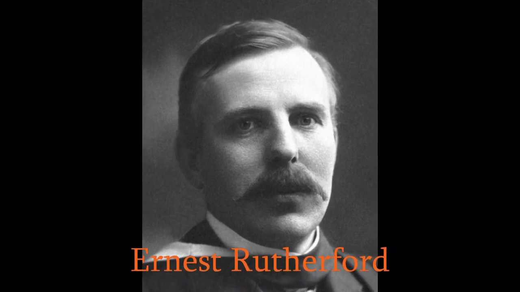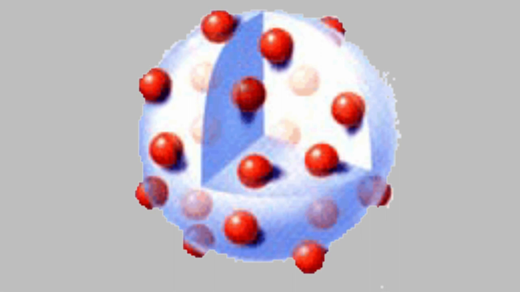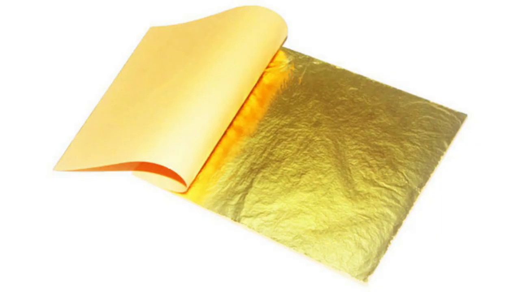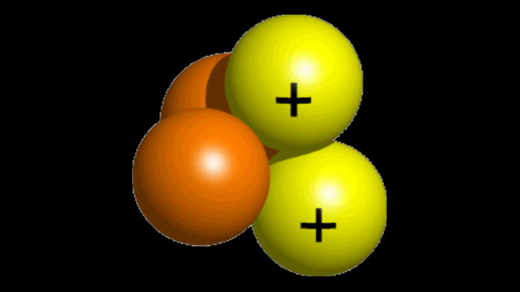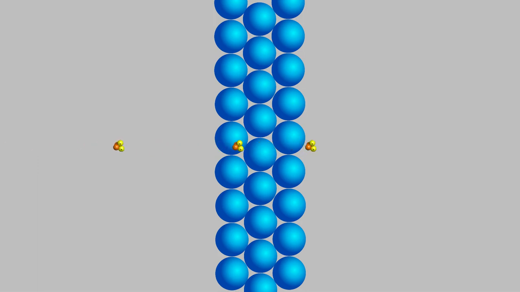Rutherford was interested in the blob of positive charge that the atoms were supposed to be made of. He wanted to know more about it. What was it like? How thick was the blob? He came up with a brilliant idea to find out how thick the blob is. He and his colleagues made a sheet of gold foil. But it wasn't just any sheet. This one was so thin that it was just a few atoms thick. His idea was that he would fire a stream of alpha particles at this foil. Alpha particles have a positive charge. So when they hit the gold atoms, the positively charged blob of the gold atoms would slow them down.